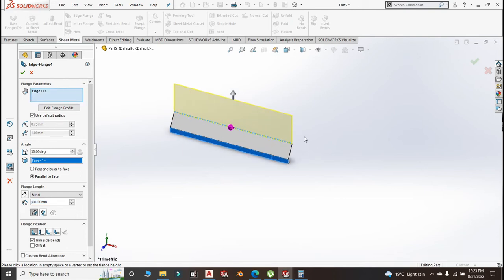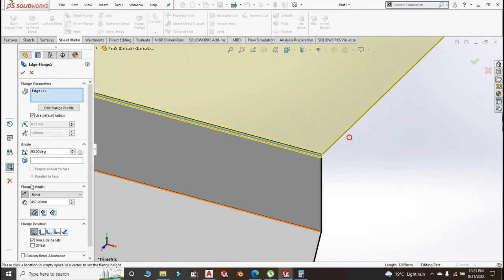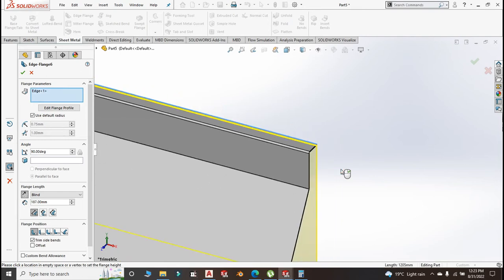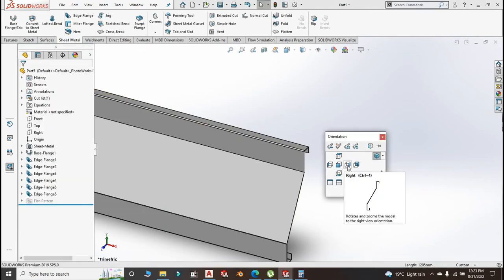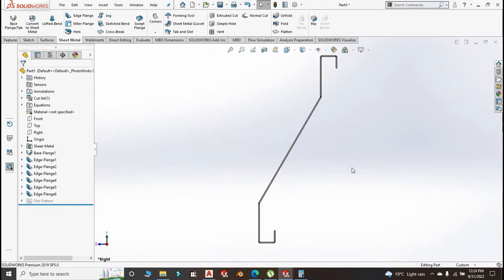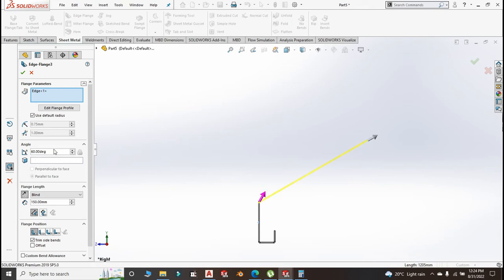On that direction, blind of 50 millimeter, click OK. Then edge flange here of 20 going to the inside. Finally an edge flange on this side of 15. That 30-degree angle I'm not happy about it — it looks too stiff. Can I do 60? No, 60 is way too big. 15 looks good. Let me check the height — the total height of this panel shouldn't be more than 200 to 300. 235 is good.